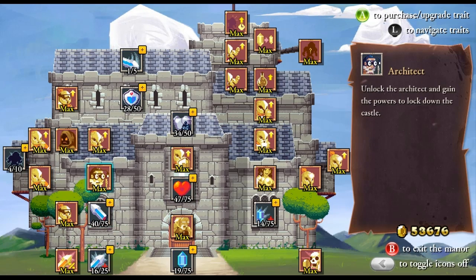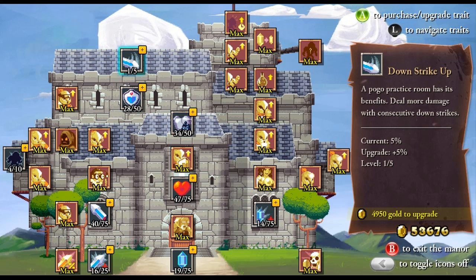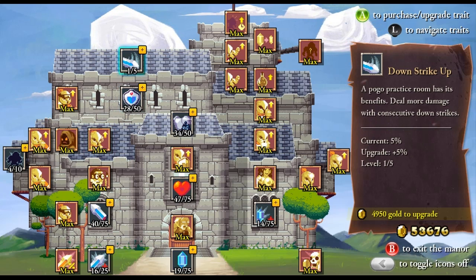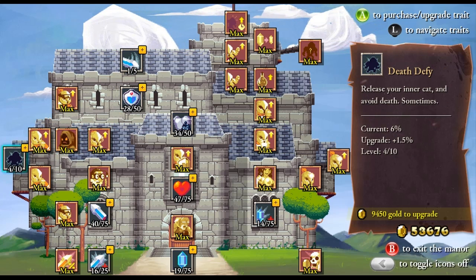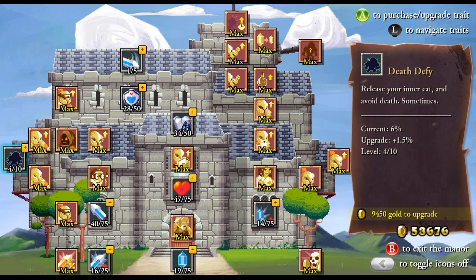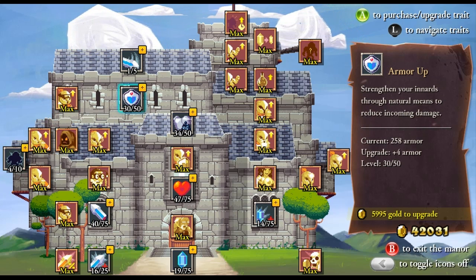So until then, I will just keep putting stuff into armor, and maybe I'll spend on one of these each time. Well, there's not that many, really. I just have the one up at the top, the down strike, and the one on the side, which is Death Defy, but that one's real expensive. That one's just going to get a little crazy. I'm not so worried about upgrading it, really, either. I'm just going to put more into armor for now.